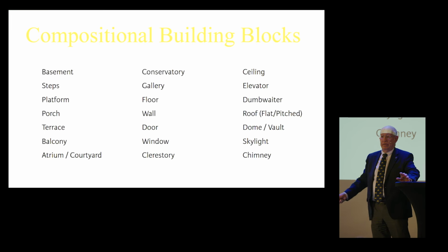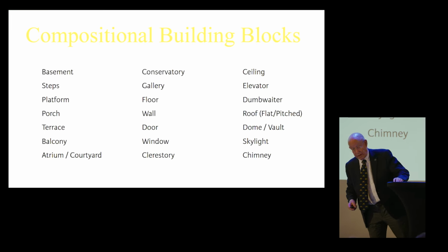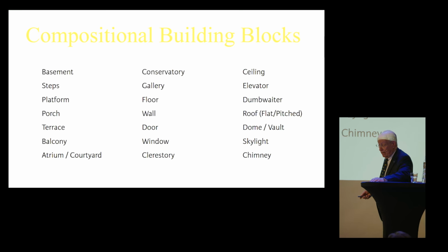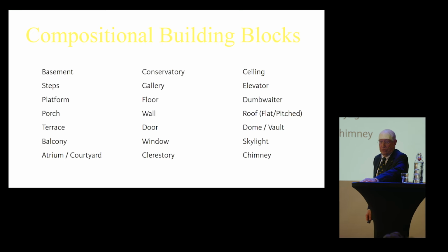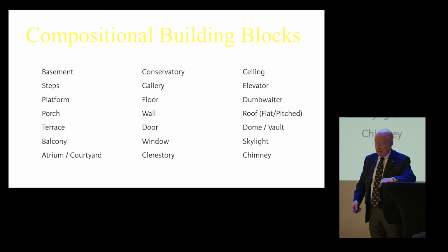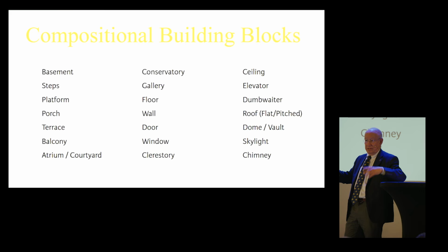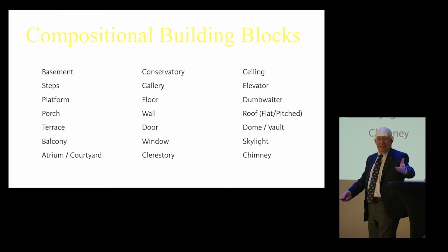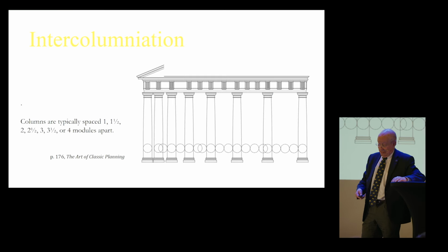With everything we've heard until now, we actually can create all the compositional building blocks of buildings, and they tell the story. It's a narrative that they tell. The chimneys and the ceilings and the elevators and the terraces and the porch, it's what it is. And you do whatever you need to do in the context.